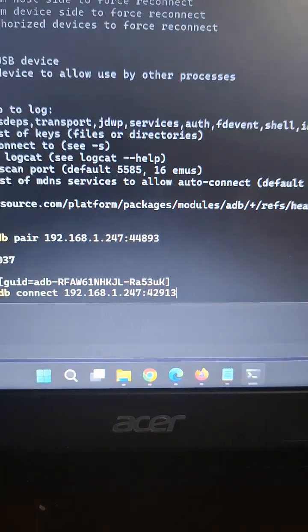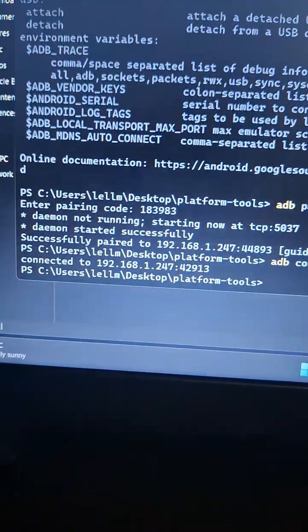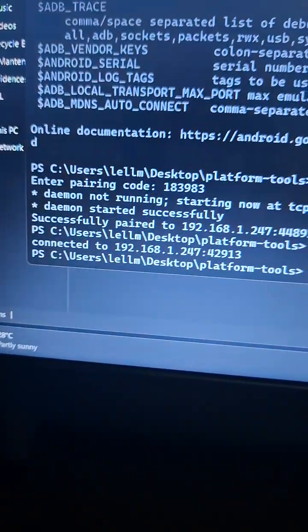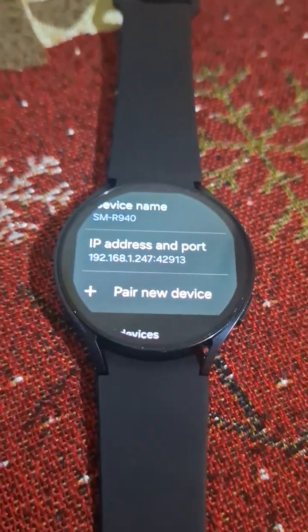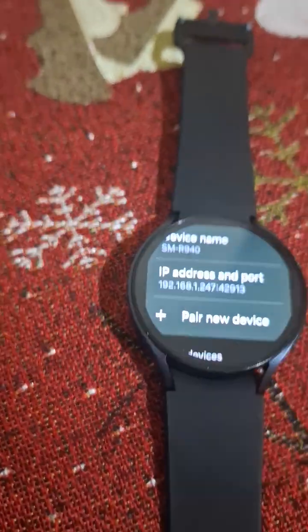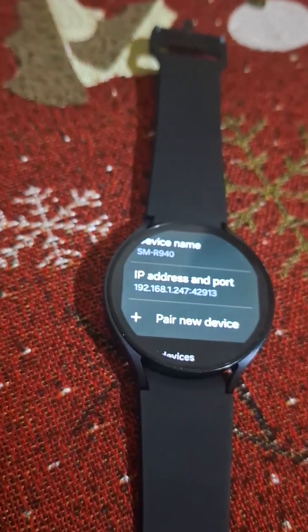Okay, and it says connected 42913. Okay, well, yeah, now we can put the commands so the watch can send to the PC the information that the watch has.